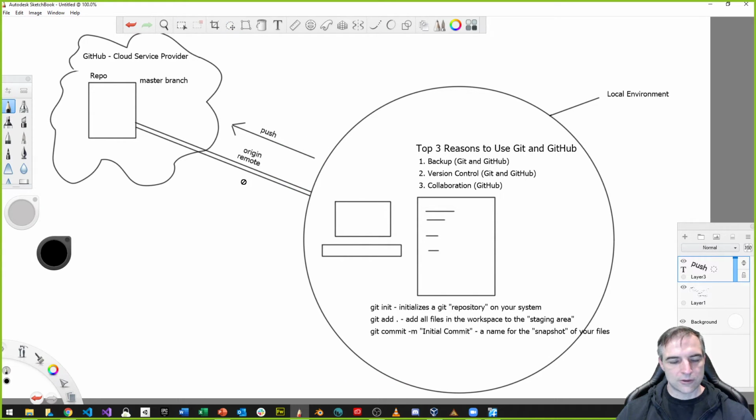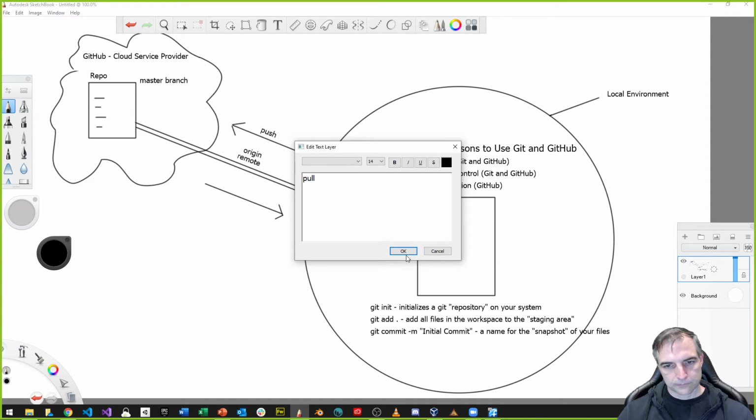So if I want to share my files with another user, and they've already created a repository, and that repository, as an example, has the same files that are on their local machine. Let's say I have several files here, kind of the same pattern that I have on my local machine, and I want to get those files, or maybe they've added their own files, changed the code, whatever, and I want to get the latest version of their code. I can do the opposite of a push, which is a pull. So I can pull down from GitHub into my local repository, and that is called a pull.